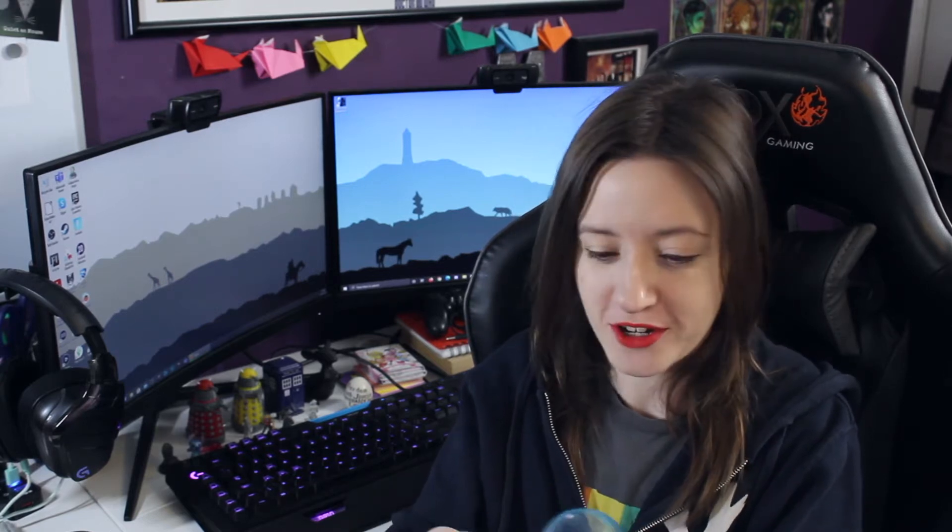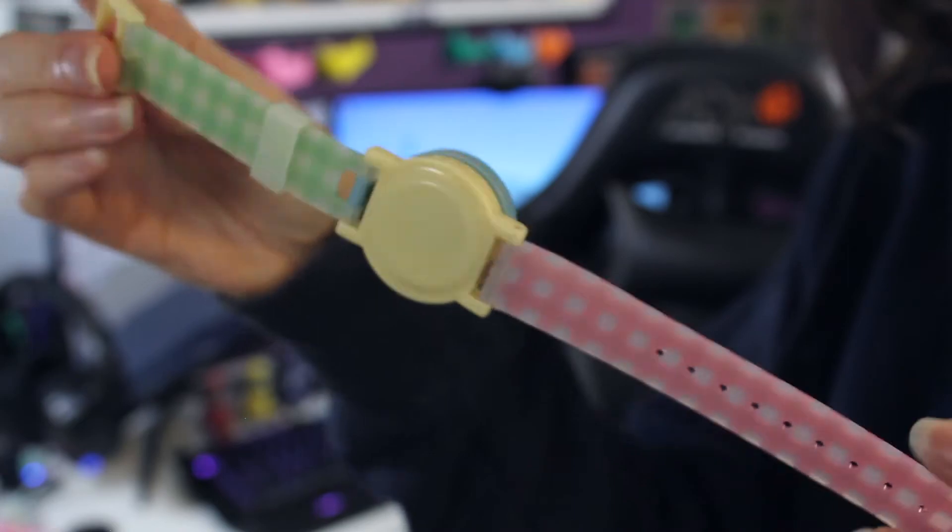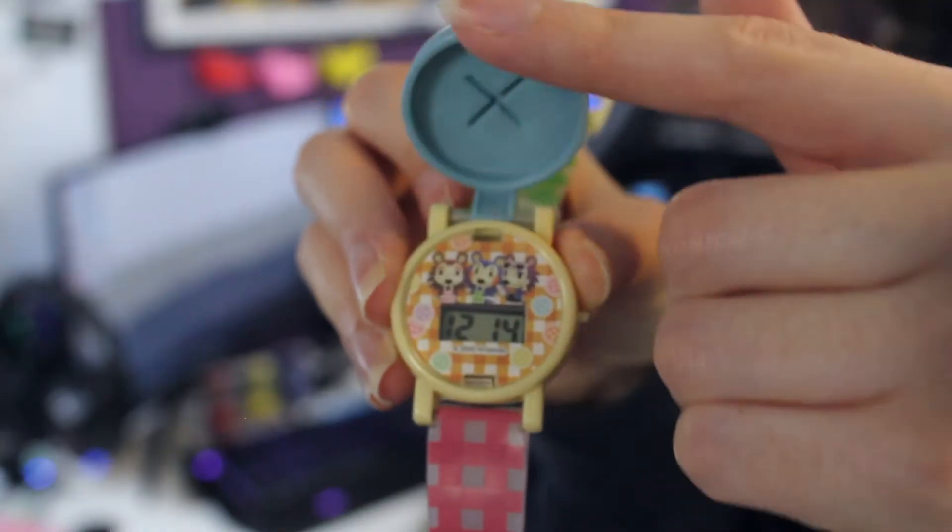Now I have this little ball. Let's open this. It's a watch — it's an Animal Crossing watch! This year always be on time thanks to this kawaii Animal Crossing watch. It features a digital screen, a die cut symbol and a printed strap from our favourite video game. Five designs available at random. So I have Able Sisters, which is the fabric and clothes shop. I haven't set it yet but I'm going to put it on anyway. It fits! Very happy. Wasn't expecting to ever receive a watch in my Sokawaii box so that's pretty cool.